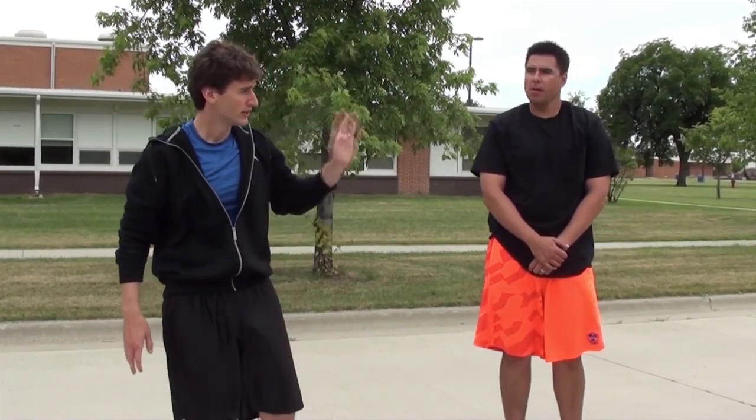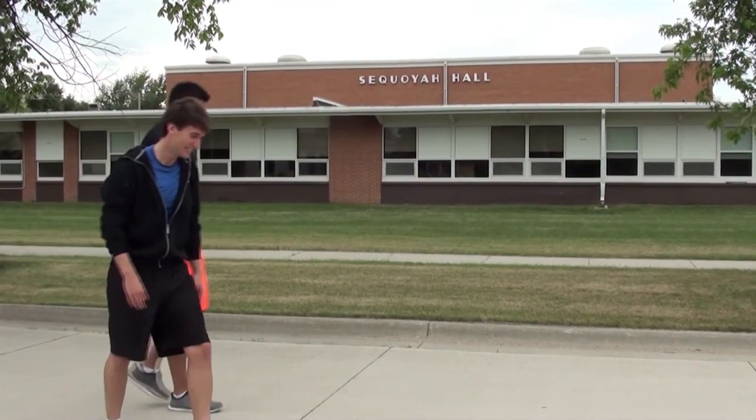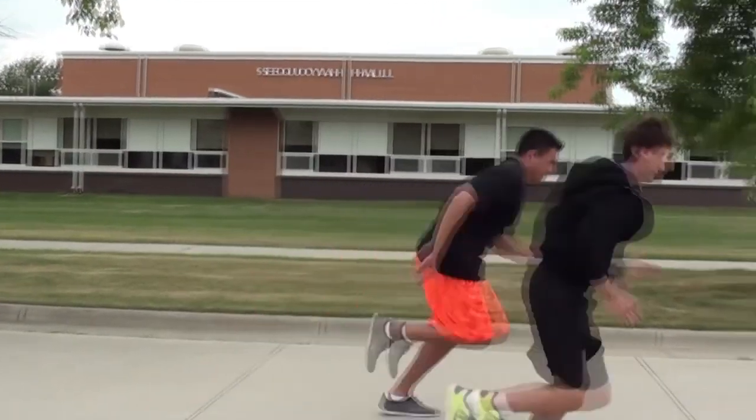All right, so one last thing I want to show you before we get done here is just a simple sprint out. When you're working to improve your strength, running can actually be a strength training exercise. You just need to know your limits, how fast you can push them, how far you can go. You'll improve with time, just like anything else. So all we can do is take ourselves to a starting line. Is this a good enough starting line for you, Hunter? All right, let's race to the handicap sign on the count of 3. So 3, 2, 1, go.